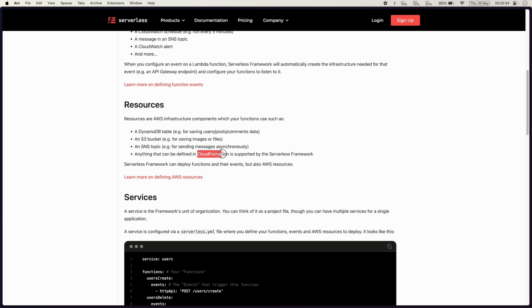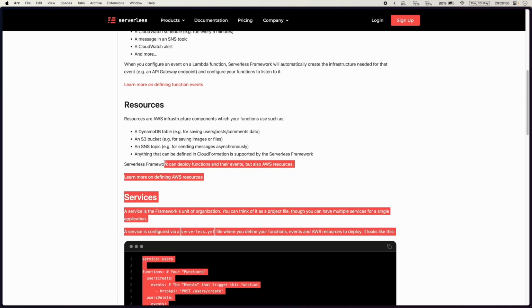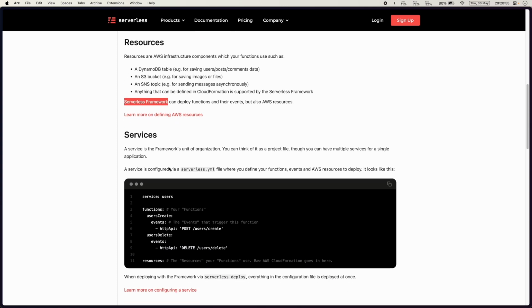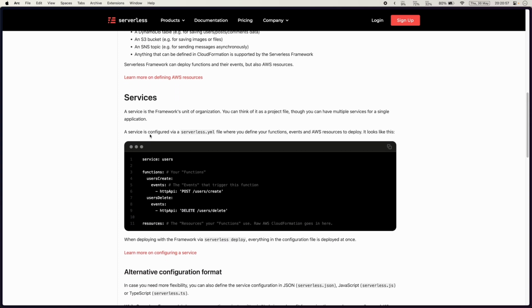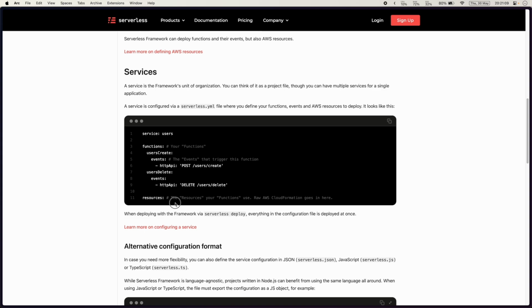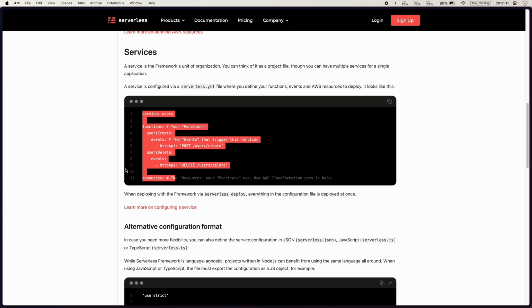So you can use CloudFormation natively within the serverless framework, and the serverless framework is kind of built on top of CloudFormation because it abstracts away a bunch of stuff that starts seeming repetitive and annoying with CloudFormation. It helps make that less redundant and a lot more maintainable. Okay, and then the idea of services are like the definition of serverless.yaml functions, which you then deploy using serverless deploy. This is just a way of grouping files in a serverless project.